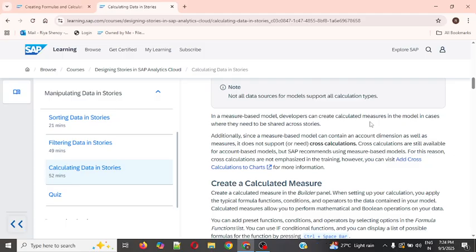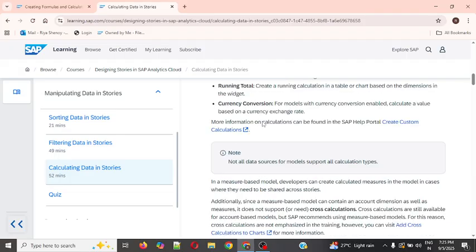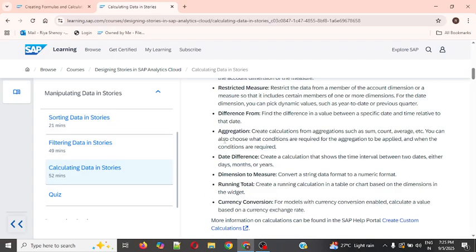In that workspace option you have three options: data management, model structure, and calculation management. If you go to the calculation management workspace, there you can create calculated measures and other types of measures. You can also do cross calculations. Remember, not all data sources for models support all calculation types. Some data sources might not support currency conversion, or maybe aggregation.